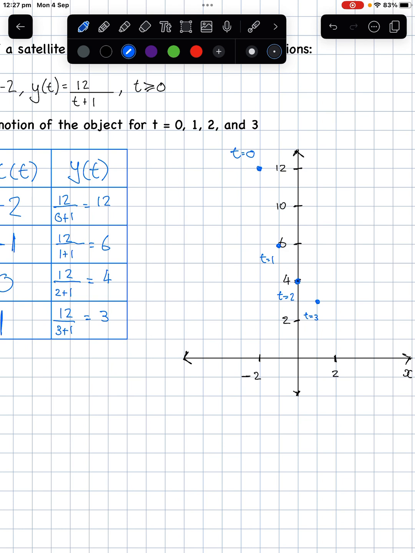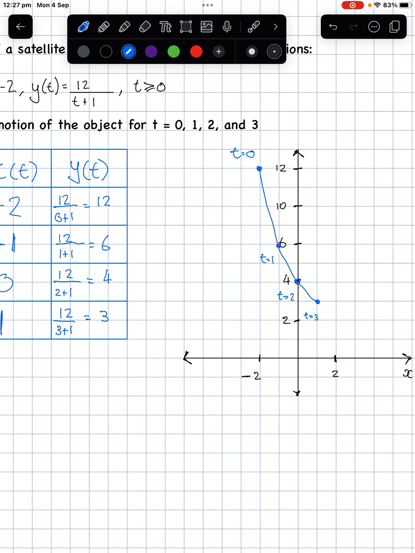You'll notice that in this time we've got a little bit of a curve, and this function sort of goes like that. We can sketch it. The other option is we can go to our graphics calculator, go into the graphing mode, go to type, and change it to parametric equations, which gives us xt and yt. Then we put in t minus 2 for xt1, and for yt1 we put in 12 over t plus 1, sorry.